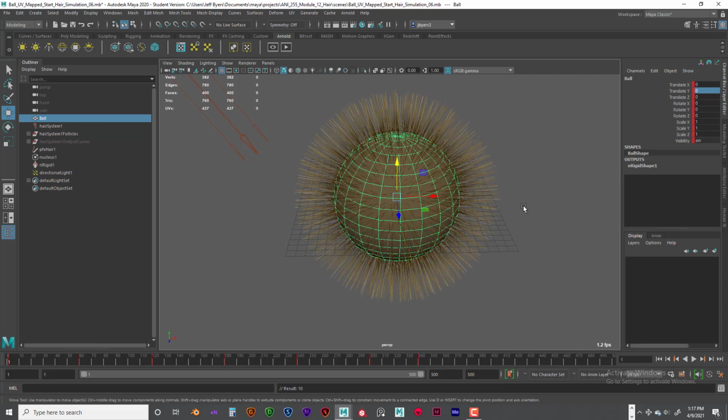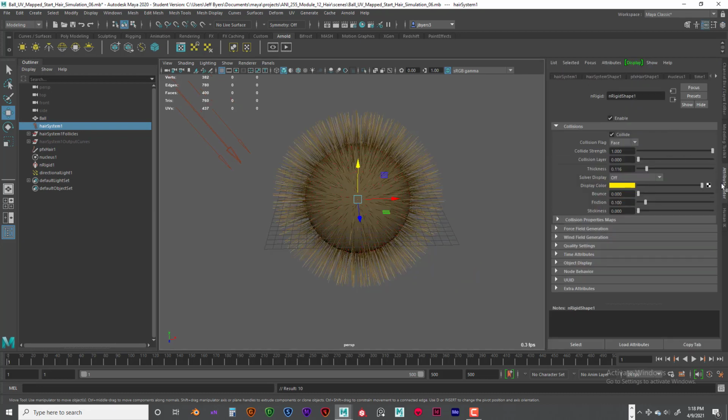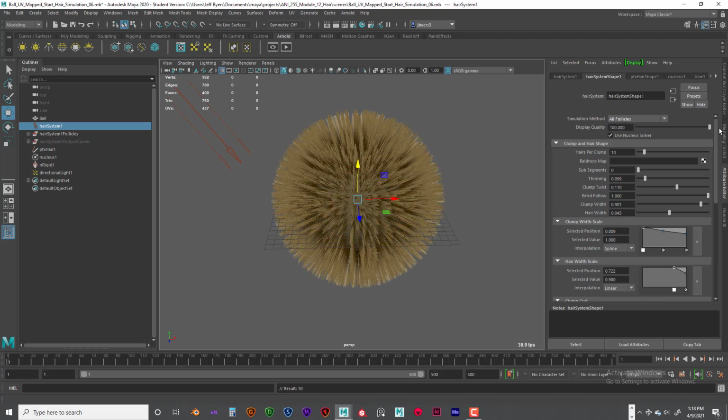Okay, so let's take a look at the hair system, and I want to show you where you should be with this. I don't want to make this too difficult for you. So hair shape, clump, let's go back up to the top. Right now our display quality is 10. I could have you do that, okay? I don't know where you're at. I will take something that's got a little bit of beef to it, maybe 50, if you can do that, and you might have to wait it out. Something like that, I'd be happy with. So 50. But I don't want anything really flimsy.